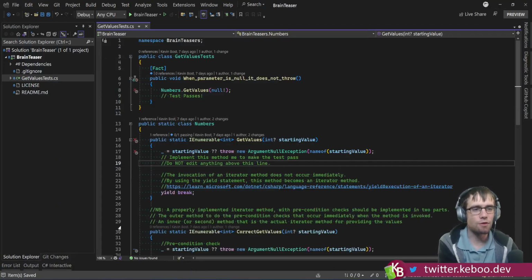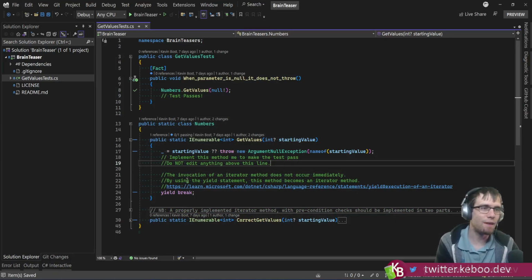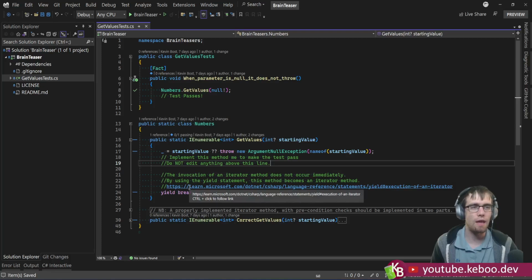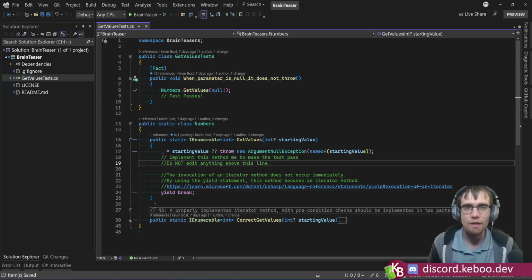So the key thing for the solution here is the fact that the getValues method is an IEnumerable return. That's sort of a special case here, as C# has a concept of iterator methods. The way that you turn a regular method into an iterator method is with the yield statement. So there's both yield return and yield break. But effectively what this ends up doing is an iterator method is not a method with a single return. Rather, as the name implies, it will iterate and can return one value at a time as the IEnumerable gets iterated on. The other thing that IEnumerable or iterator methods come with is the idea of deferred execution.